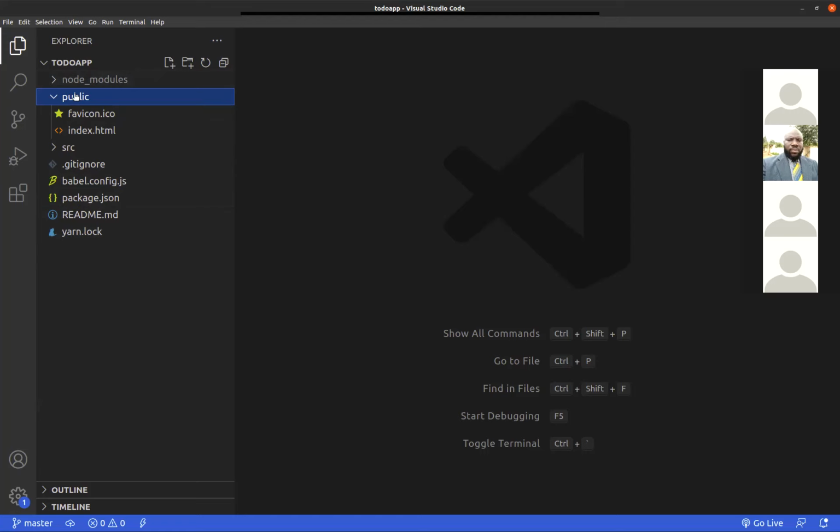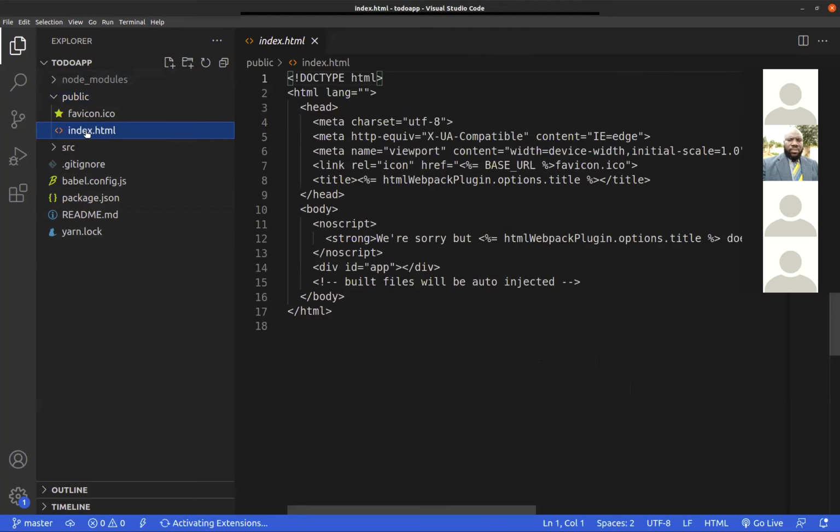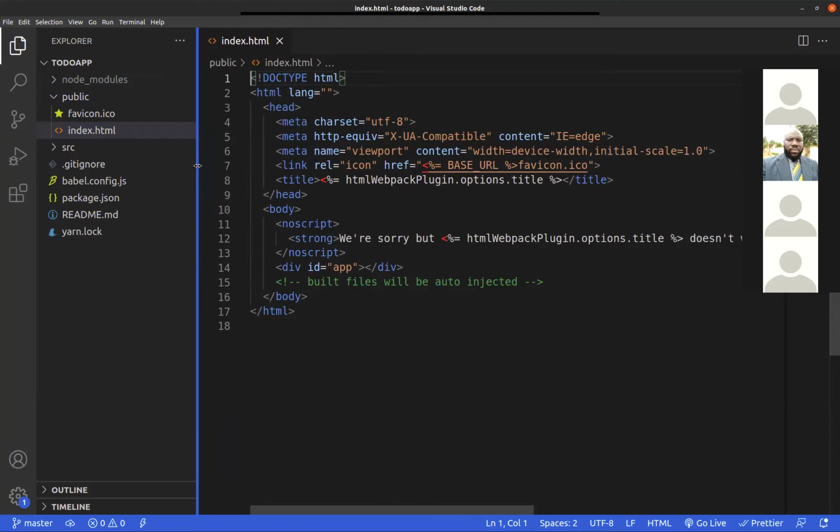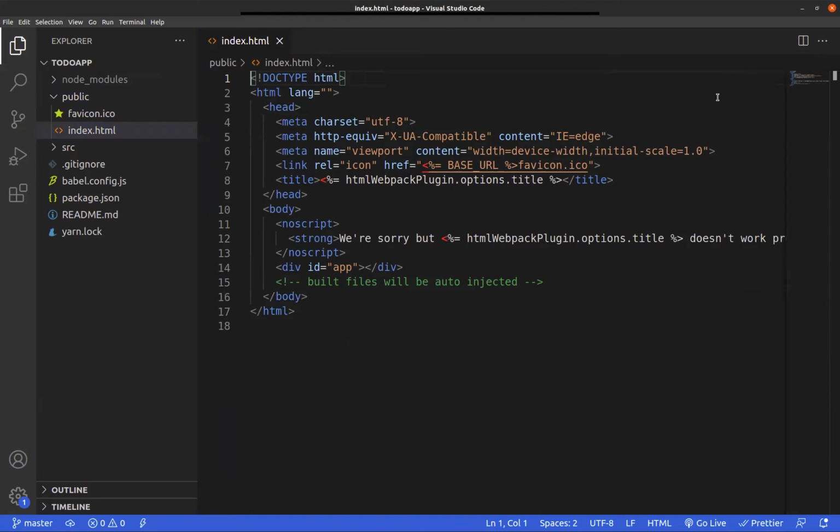So the next thing is the public folder, which I mentioned here. We are not going to do anything here, but let's open that folder. So this is the starting point. Like I said, index.html. You know this from our normal HTML and CSS code. I believe everyone can read and understand whatever is going on here.